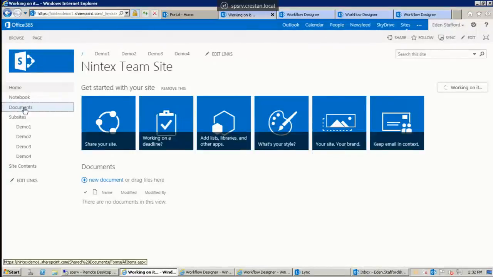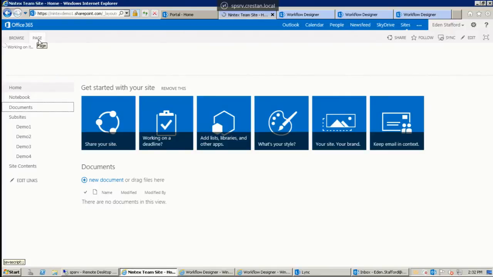So let's go here to Documents. Let's come here to Page. It's working on it, and that's never a good sign. No, Trey, I don't think that's going to help. All right. I'll tell you what. The secret here is if I go ahead and activate... Nope.